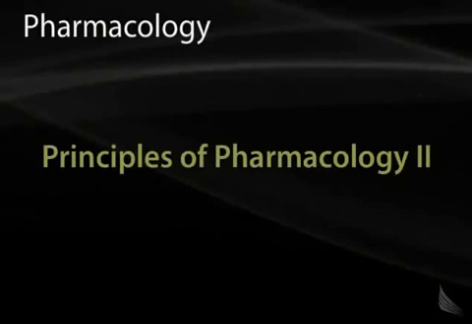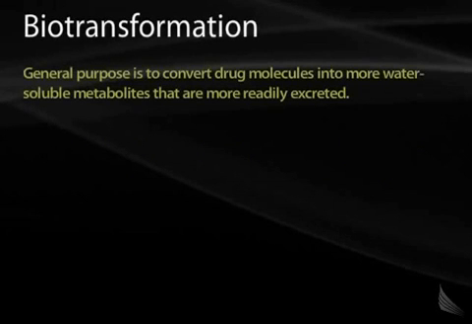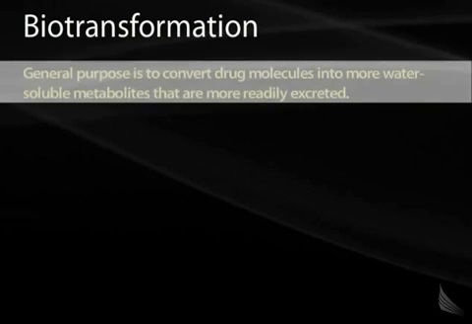The next section is entitled The Principles of Pharmacology number 2, and we'll be talking about mostly metabolism of drugs. Drug metabolism in the body is also referred to as biotransformation, and the purpose of this is to convert the molecule that you take in to a more water-soluble metabolite that is more readily excreted. Remember that the body sees chemicals such as medications as foreign particles, and therefore does its best to change them into forms that are more easily excreted.